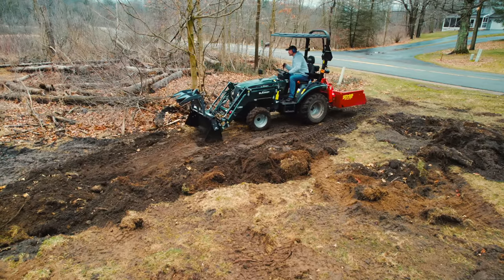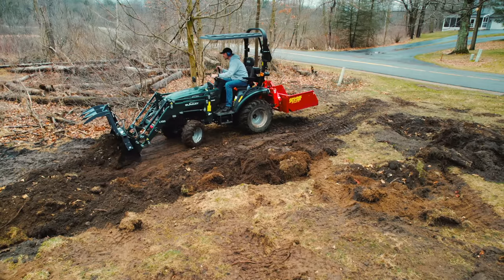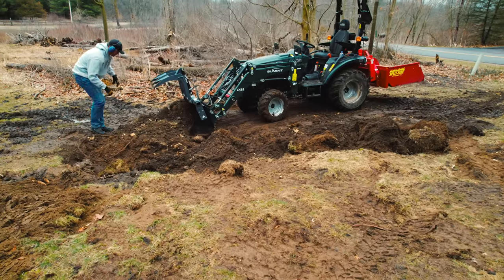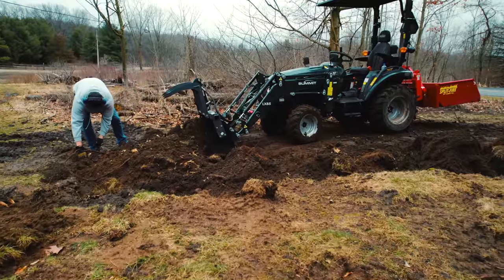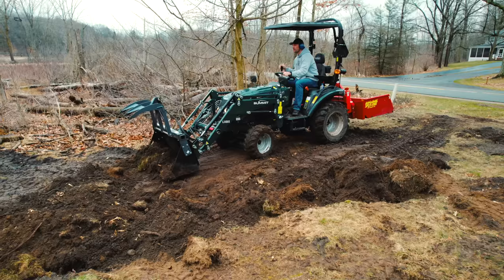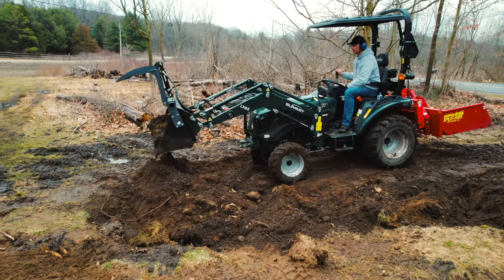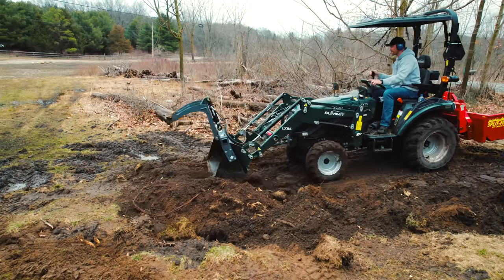I am impressed by this Add-A-Grapple though. I like a regular grapple because it doesn't fill full of dirt and all sorts of other stuff that just hangs out in the bucket. I like a grapple rake because it's like a rake. You can rake along the ground and push debris into a pile and then grapple it up and take it away. But this is a really cool concept.